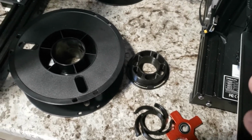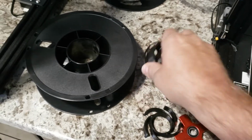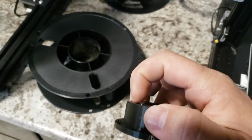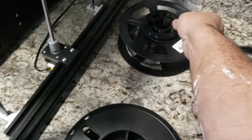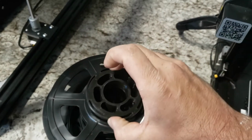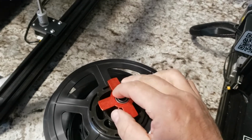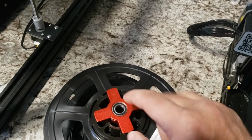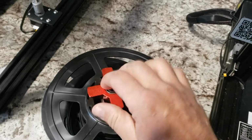But so kind of what I need is this. I want this, but I want this angled right here, like tapered. So as it goes into the big spool, it's going to auto center itself because it's a cone. Okay. And then this center hole, since I want to use this aluminum thing I paid for and the bearing, I want that exact cutout in the back of this right here.